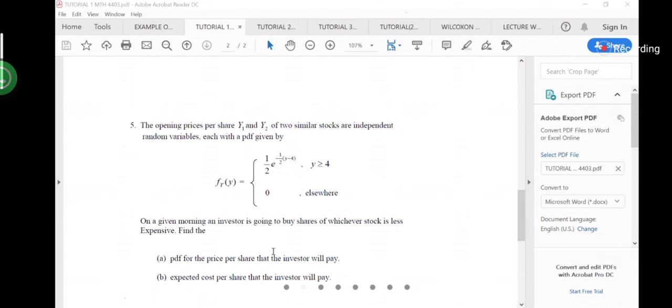So what is the probability of U? You have to first mention this to me, because I am afraid that you think that if I write Y1, Y2, this is an order statistic. No, not yet. Because this is just a random variable Y. So now, PDF of the price per share that the investor will pay, because you have two only, you have U1 and U2. Let's say U1 is the first order statistic, U2 is the nth order statistic. What I want here is U1, the first order statistic. So what is G1, Y1?